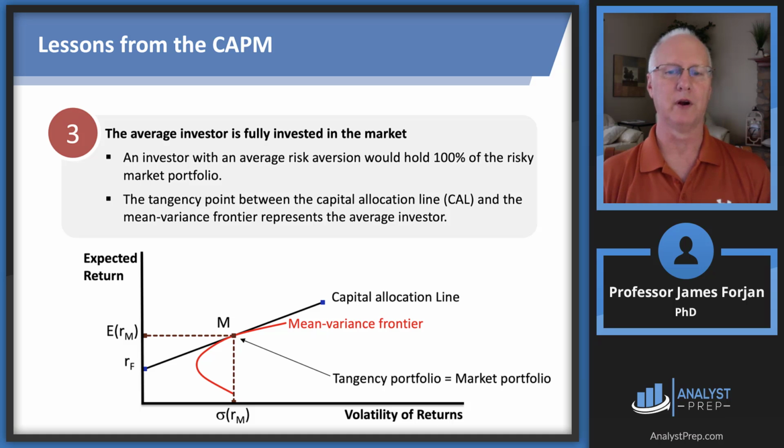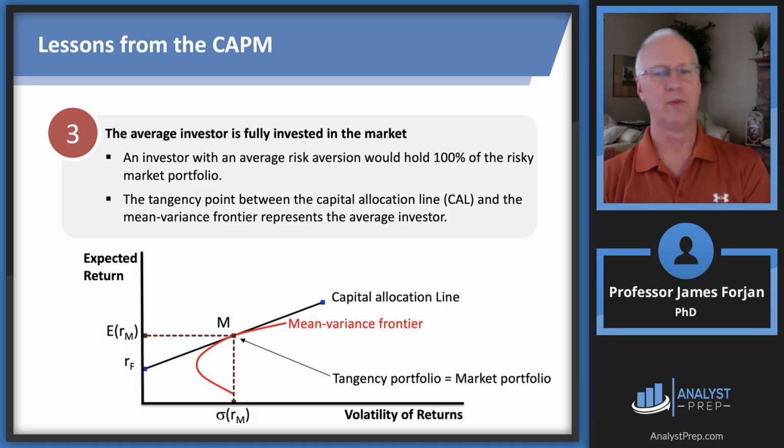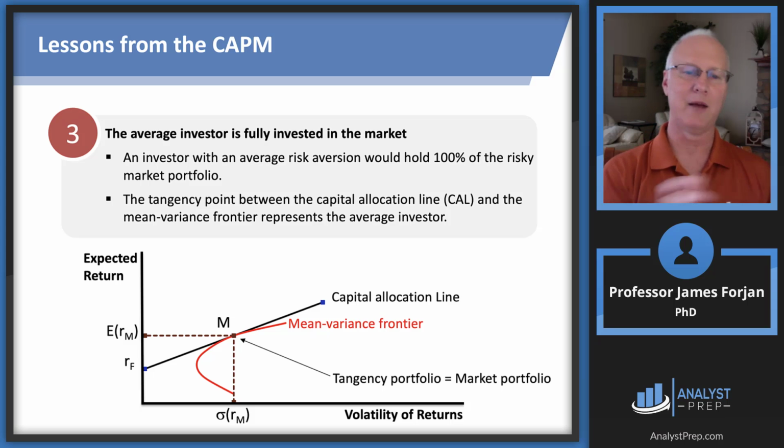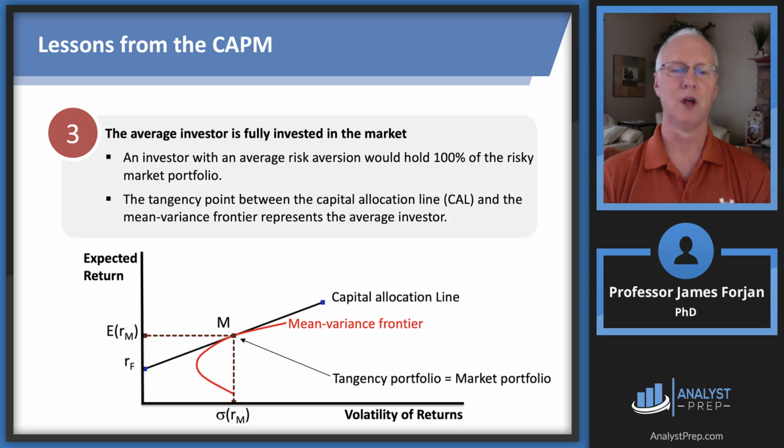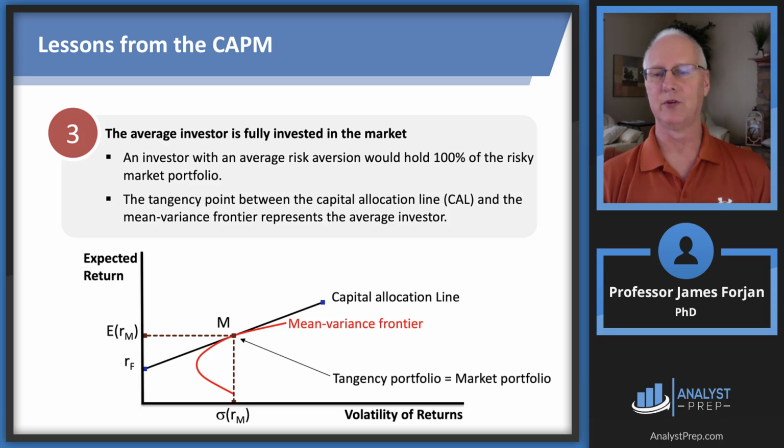So what I was saying earlier is that investors can locate themselves on that capital allocation line, right? If investors prefer much less risk, they'll start by buying the market portfolio, and then they'll buy bunches and bunches of treasury securities, moving downward and to the left on the capital allocation line. If they prefer more risk, they'll start with the market portfolio and then use things like margin accounts and lines of credit and derivative securities to move upward and to the right on the capital allocation line.